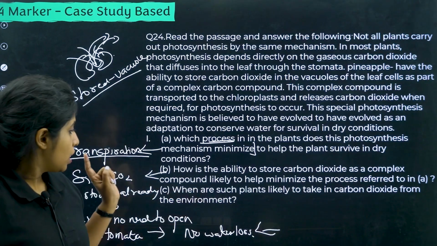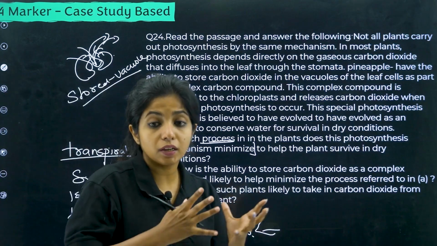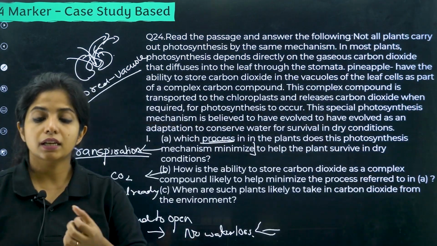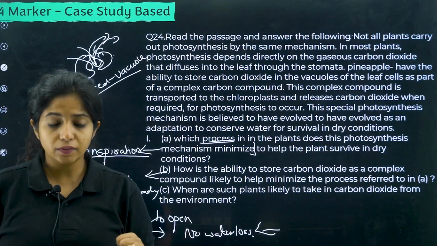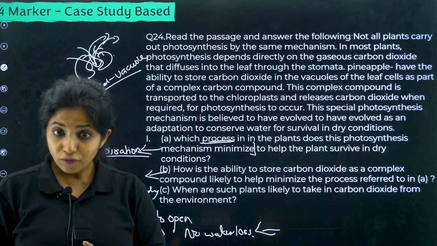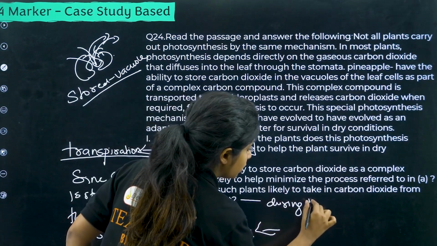Yeah. Now, when are such plants likely to take in carbon dioxide from the environment? In which part of the day or night do you think they will be taking in carbon dioxide? Anyway, they have to store carbon dioxide. For that, they have to take it in at some point of time. When is that time when they do it? Obviously, during the night time.